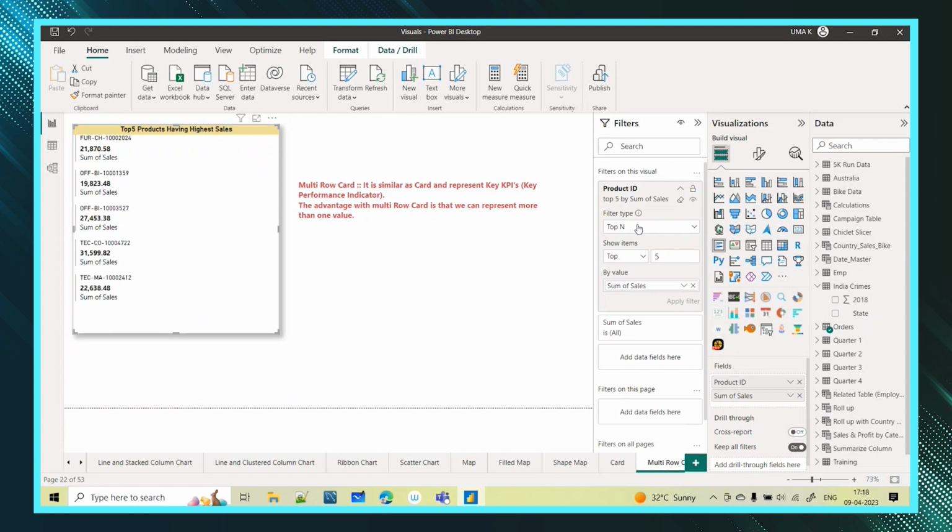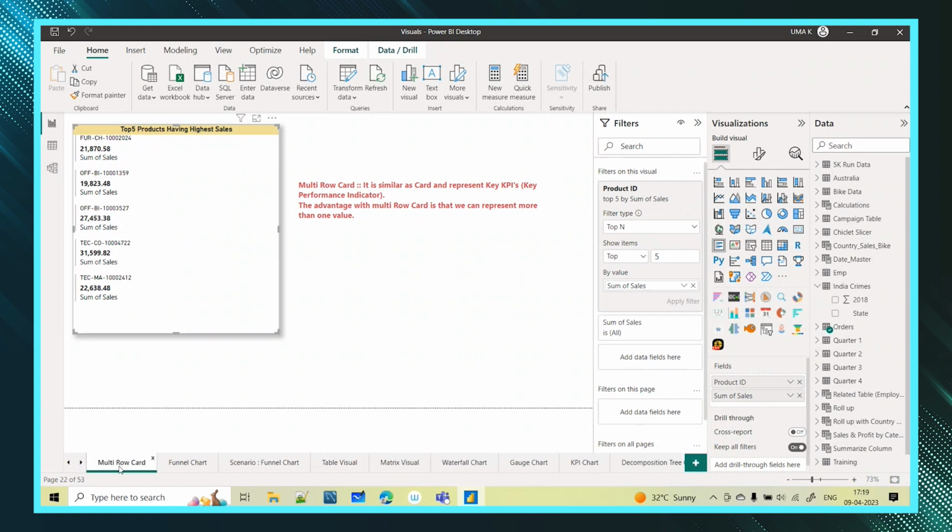It's a top N filter. Basically I am filtering the top 5 based on the sales value. So this is a multi-row card, used when you want to represent multiple values in a card, which is not possible in the card visual. To overcome this problem in the card visual, you use something called a multi-row card.